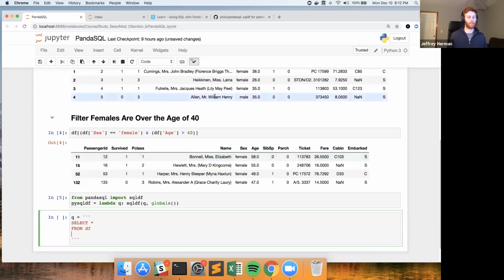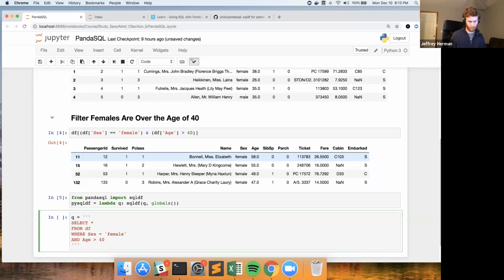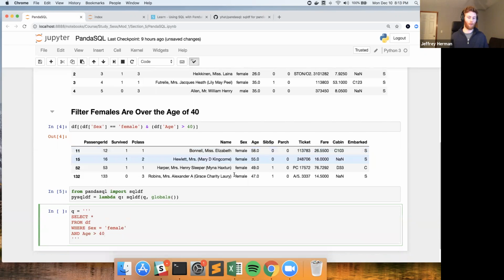And now we can do our filters. So our first filter is on the sex column again. So where sex equals female. And the second filter is where age is greater than 40. So that is my query.